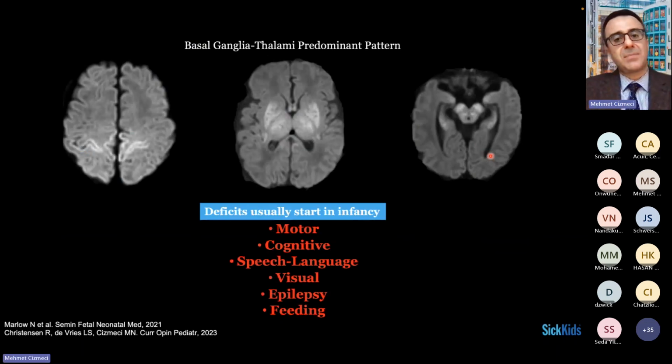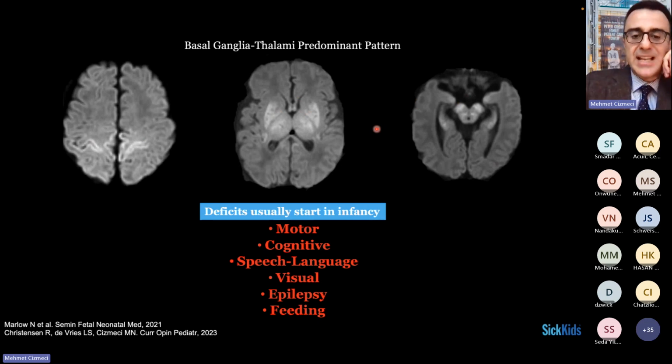And then we need to be more specific about the unfavorable prognosis, and we need to be domain specific. So usually babies with HIE present with one of three subtypes of injury. They can present with a deep gray matter predominant pattern, in which we see injury in the perirolandic regions, in the deep gray matter regions, and also in the brainstem if the injury is severe.